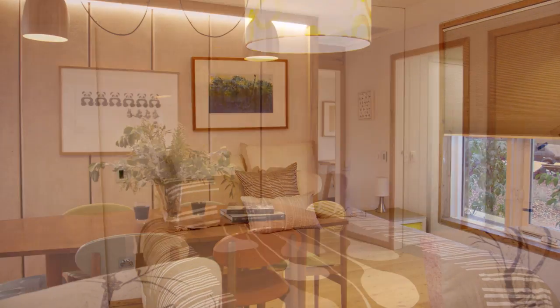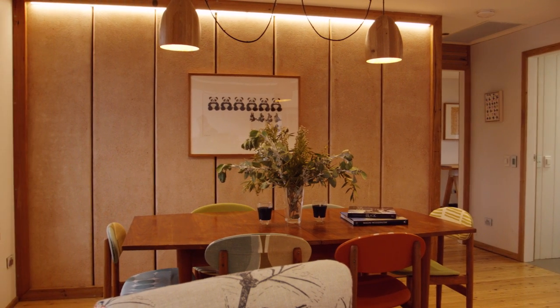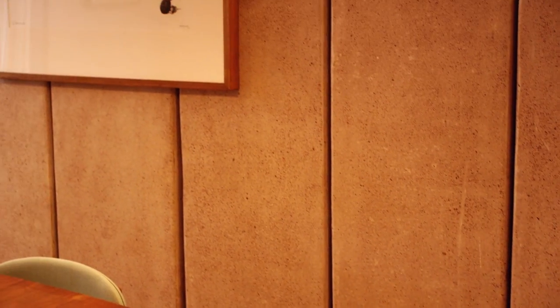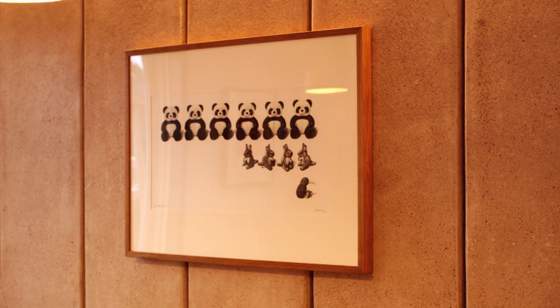The other way we've used the solar application is in the way we place shading at windows. There is a thermal mass wall made of recycled terracotta tiles in the living area. The adjacent window is designed so that in winter the sun's energy can come in and directly heat that wall, but in summer, because the sun angle changes, the sun doesn't come in that window at all.